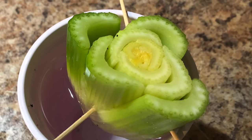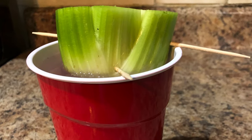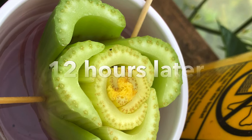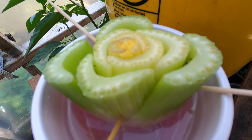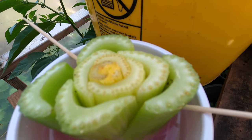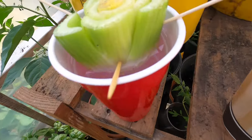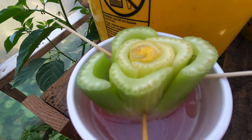As you can see, I've placed it in the greenhouse and I'm just making sure it maintains the water level — I monitor it every day. This is 12 hours later: you can see the color on top is changing and the middle is a little yellowish, which means the leaves are starting to come out. This is the experiment piece — I'll let you know at the end if anything comes out of it.